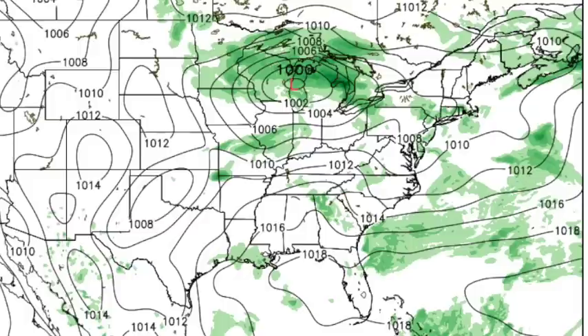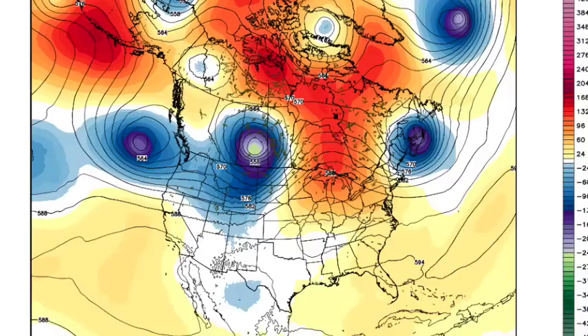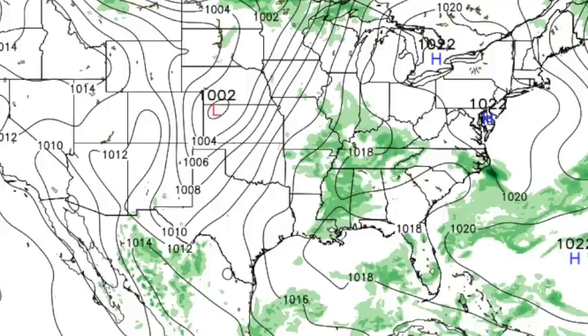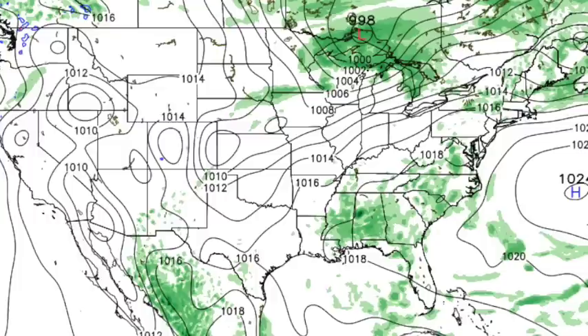Same thing Friday and really for the weekend — not a whole lot of change. Classic summer weather: partly sunny, hot, humid, widely scattered afternoon storms, highs in the mid-90s. Same thing Sunday. Here's a week from today, Monday the 11th — the good news is we don't see one of these big nasty intense upper highs on top of us, but there's still ridging and enough moisture for a few scattered showers and storms. By Wednesday the 13th, a 594 heat ridge is a little north of us — hot, muggy, with a chance of scattered mostly afternoon and evening storms. Sounds like a broken record, but that's kind of the way it works in July around here.